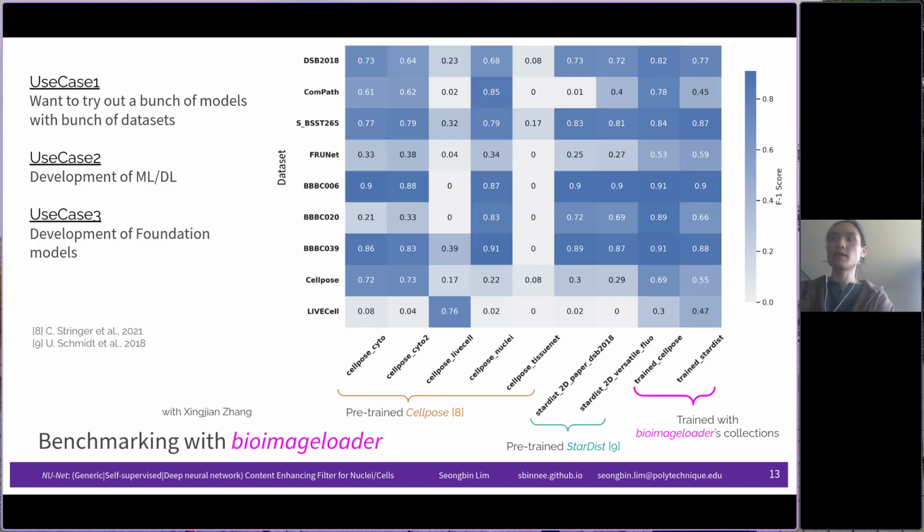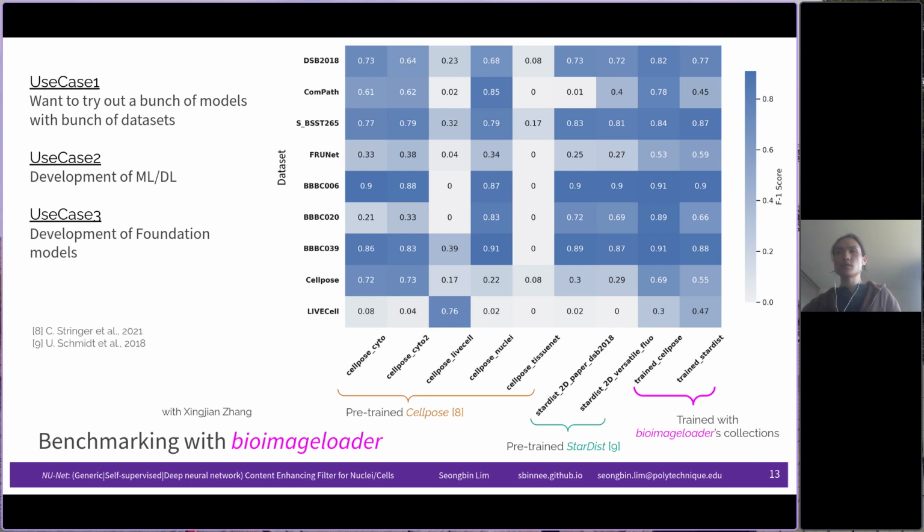We have a nice table here. We can use bioimageloader to easily do benchmarking. We have a few popular models, namely Cellpose and StarDist. You can see the data sets in rows and the models in columns, and their F1 scores. You can quickly pick which model would work best for your images, for example, from this table.